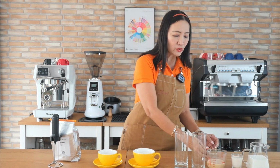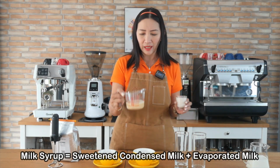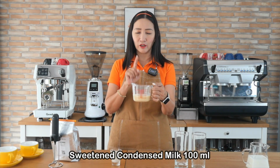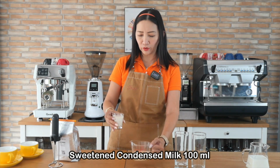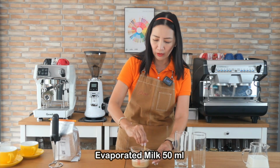I am going to use a milk syrup, which is a combination of condensed milk and evaporated milk, and I'm going to use the proportion which is 2:1. 100 ml of my sweetened condensed milk, and I'm going to mix it with 50 ml of my evaporated milk. Make sure they're well combined.